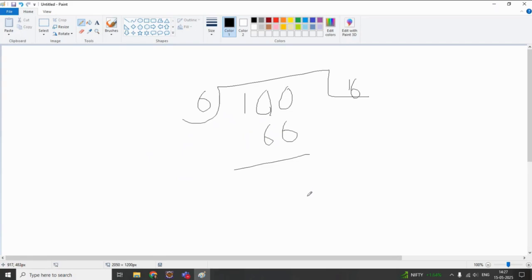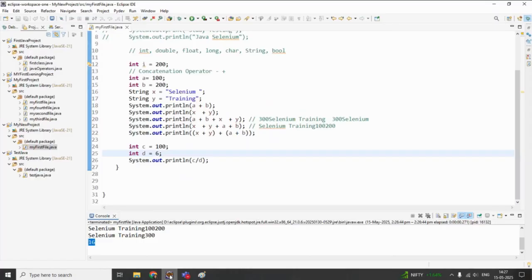It is giving me 16, but what I want... We have given it as int, right? That is the reason, right? We have declared the variables as int. Yes, I have declared the variable as int. If it was float or long, we will get to that as well. I will change it, but first I will see what it is doing.